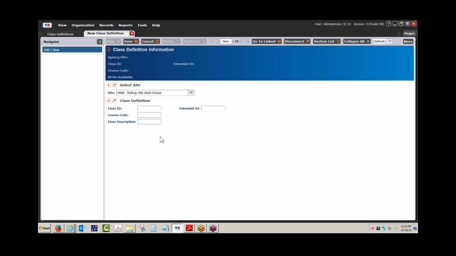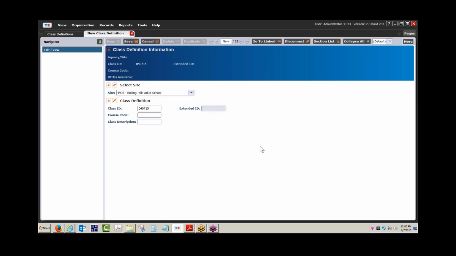A class definition is simply a class ID, and I'll go ahead and enter a sample ID, just using today's date. A class description, and a course code can be added, as well as an extended ID to define a time period.